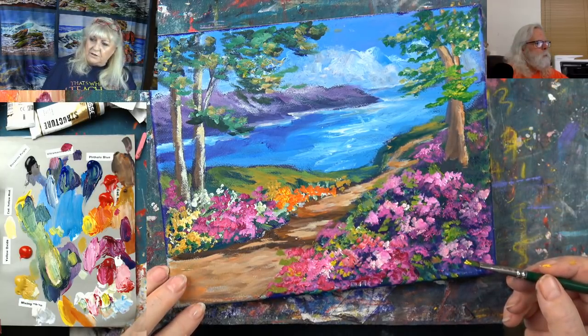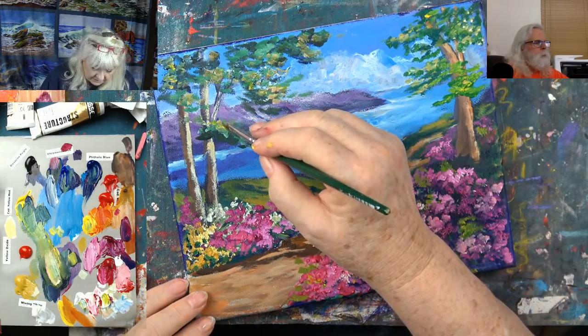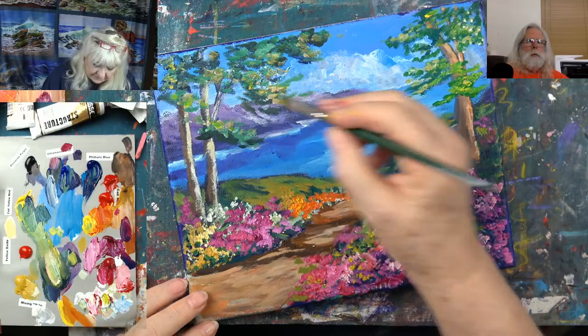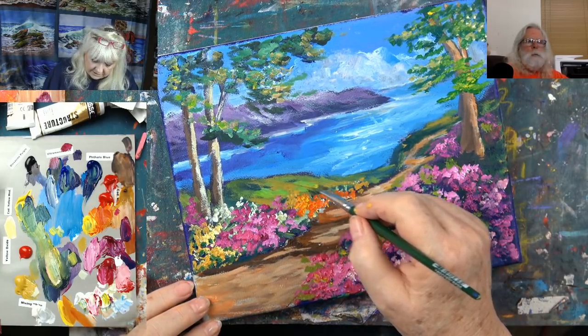There, I like that tree. You like that tree? That's kind of nice. Yeah, I like that. Like this tree? Here we go. This tree over here. Come on, tree. Happy tree. Like that? Happy tree? Ooh, that's kind of a neat green, isn't it? Right here on the hill.